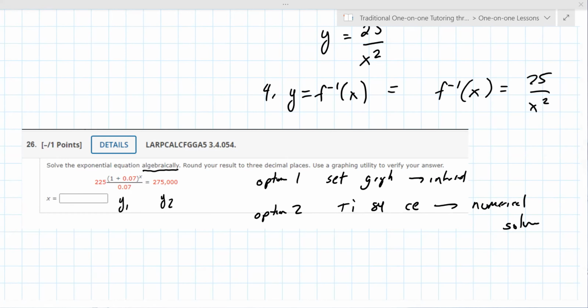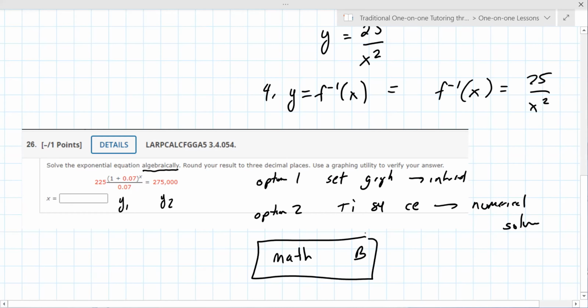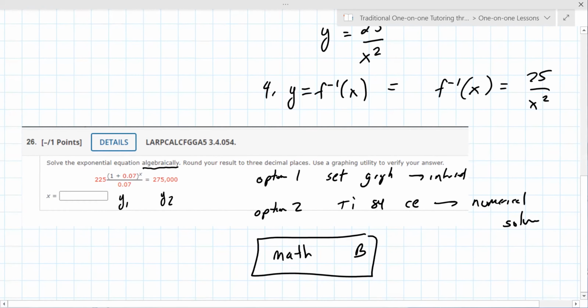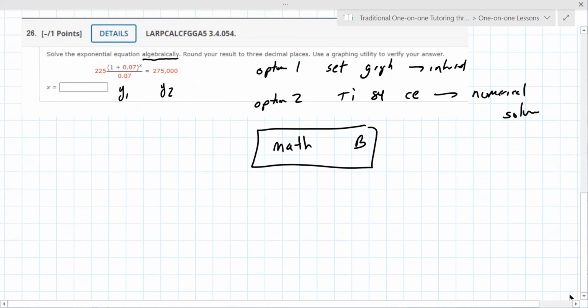Let me see if I can get you that. So it's math B. Wait, math what? B. So it's after 9, 0. Oh yeah, B. Okay. Check that out. I'm going to work this out by hand, so you can see how to do it by hand. But play with that. You'll find it's probably faster than by hand.